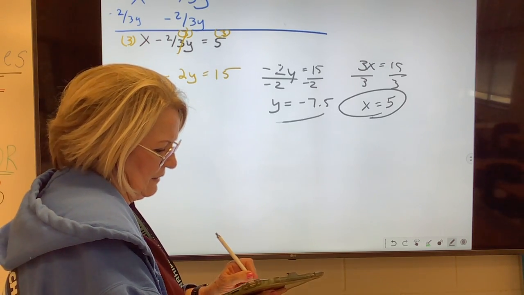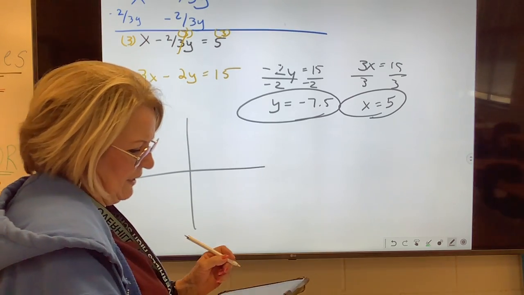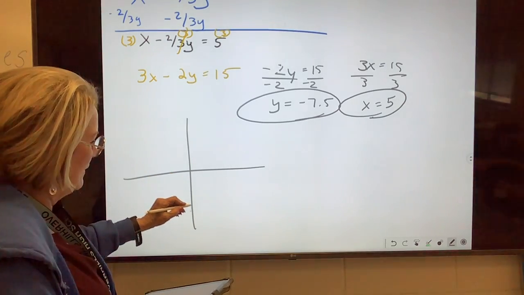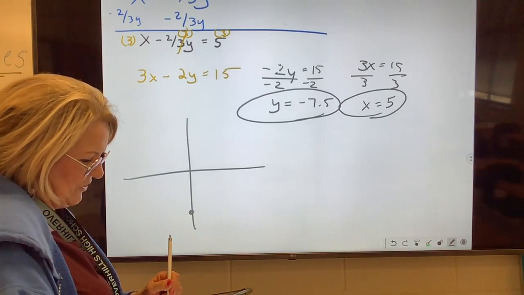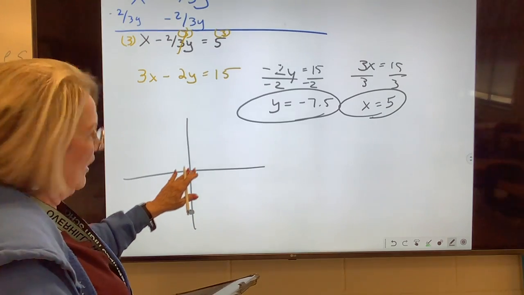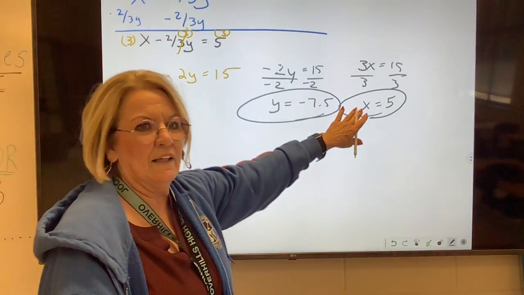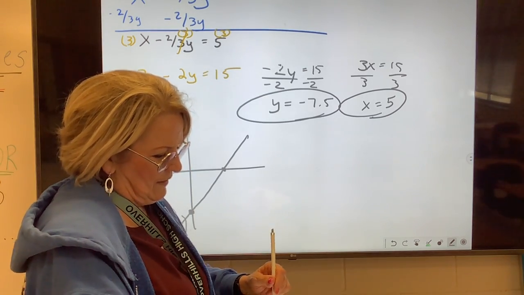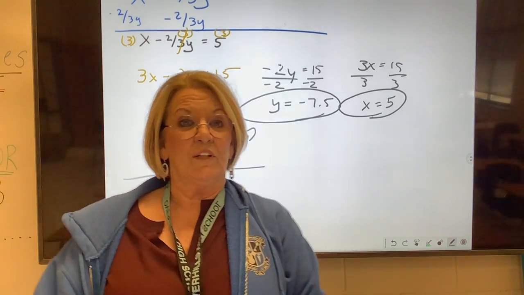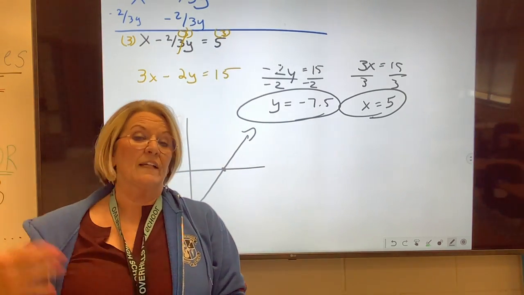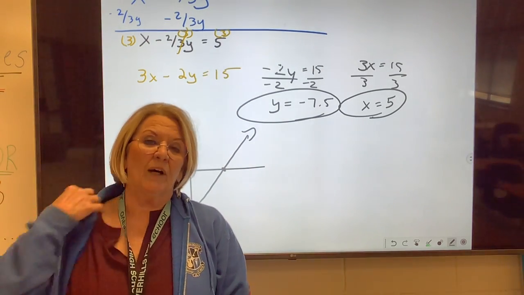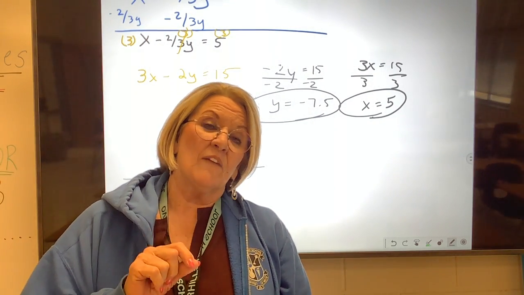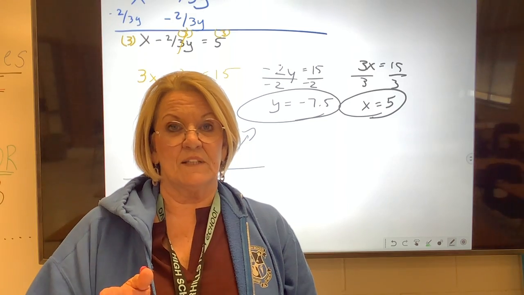So there's my x and there's my y. On the coordinate plane, if you go to y to -7.5, so negative between 7 and 8, I'm going to call it right there. And on x, we're at 5. X is 5. And then you can draw your line. And that's the good thing about standard form. You can graph a line using your x and y intercepts. Just keep in mind, when you're graphing your y-intercept, x equals 0, and when you're graphing your x-intercept, y equals 0.